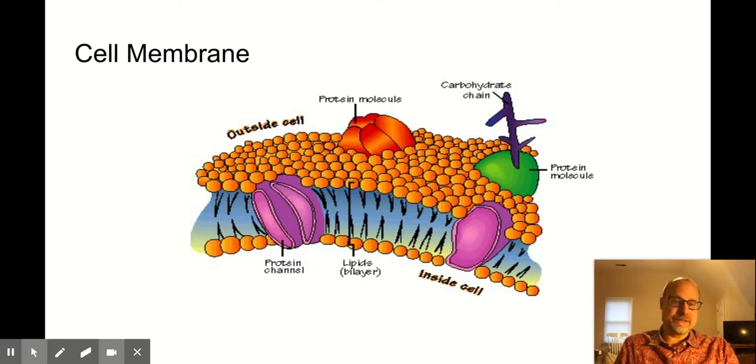But the point is that this phospholipid bilayer forms a membrane that basically shows the definition of the line between the inside of the cell and the outside of the cell. It cannot be easily passed through by most things in the body or most things in the cell. And the primary way that things come in and out of the cell, that food comes in to the cell and waste leaves the cell, is through these proteins of various kinds.